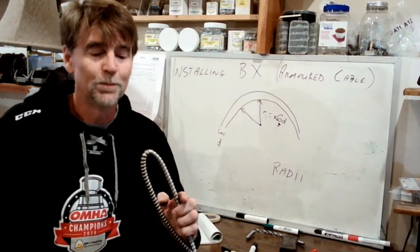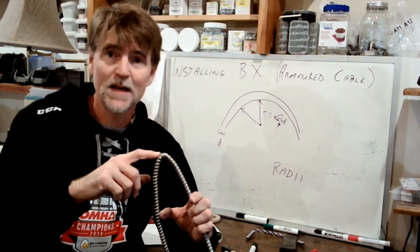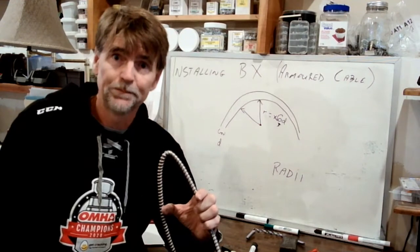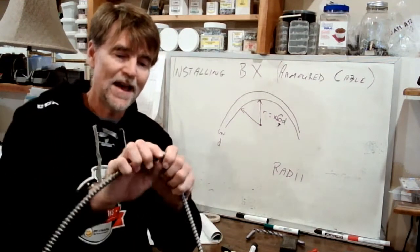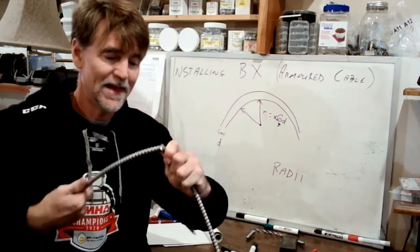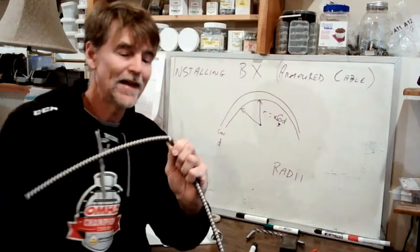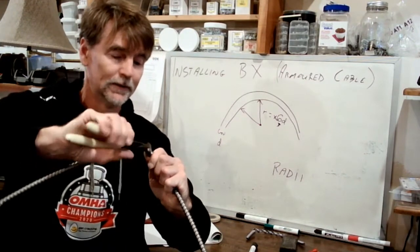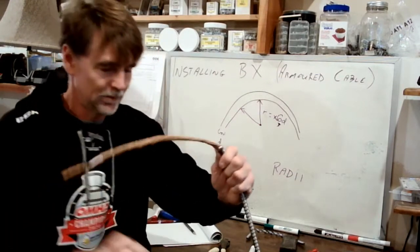Here's the reason that this is inappropriate: there is the concern that in the process of damaging the outer jacket, we may damage the conductors inside as well. That's the reason why this is the improper way to do it. But you can see now, as I put a bit of a spin on this, look at what happens. When I spin that, the jacket starts to lift up away from the conductor, and that's going to allow me to get in here with my side cutters and snip this off, and peel that off.